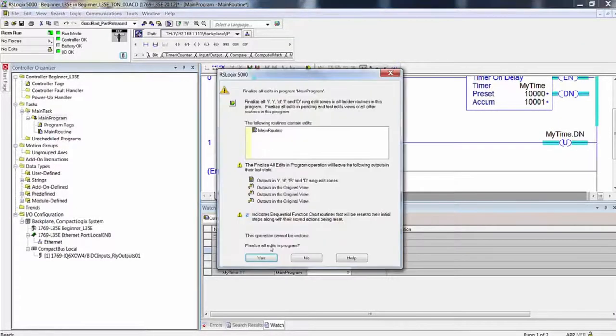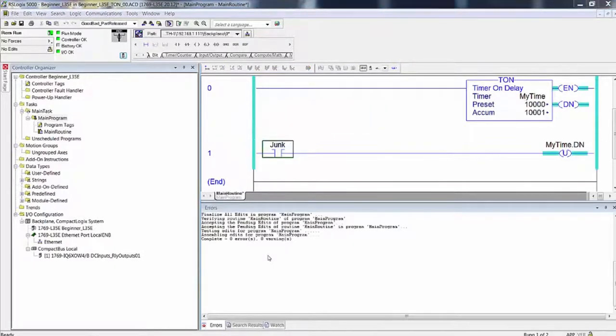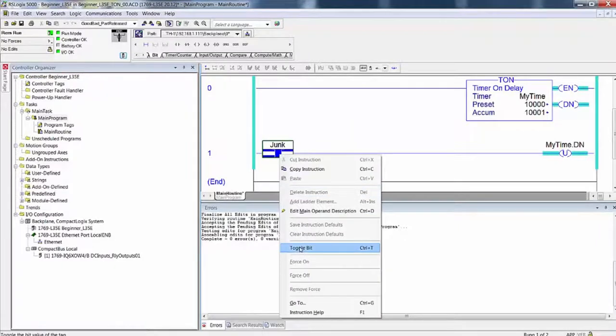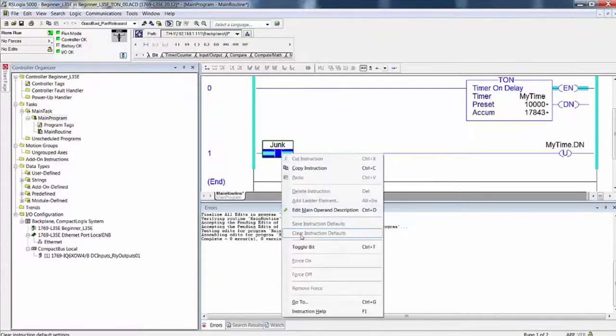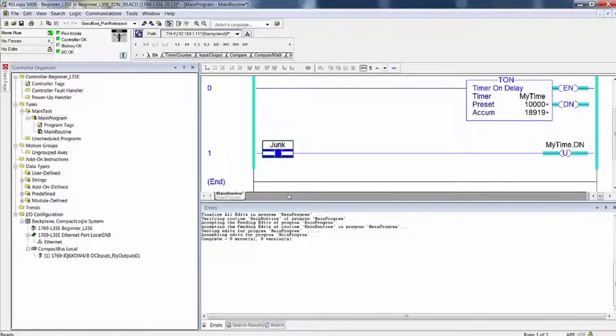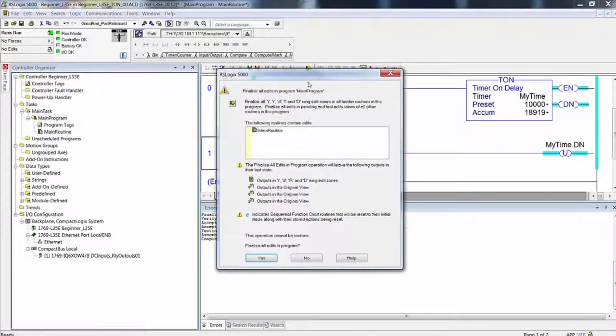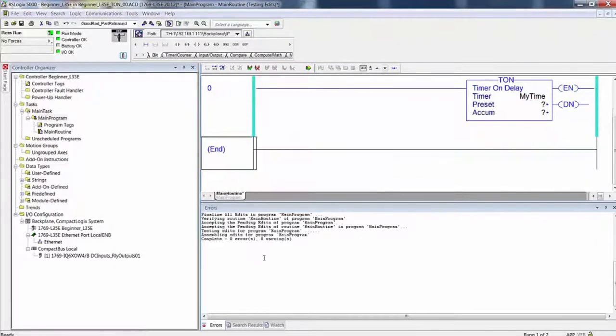Finalize all edits. Okay, the done bit is on, right? So when I toggle this, look what it's doing. Every program scan, it's unlatching the bit, so it just keeps right on counting. We just show you this kind of junk, literally, to illustrate that instruction and its limits.